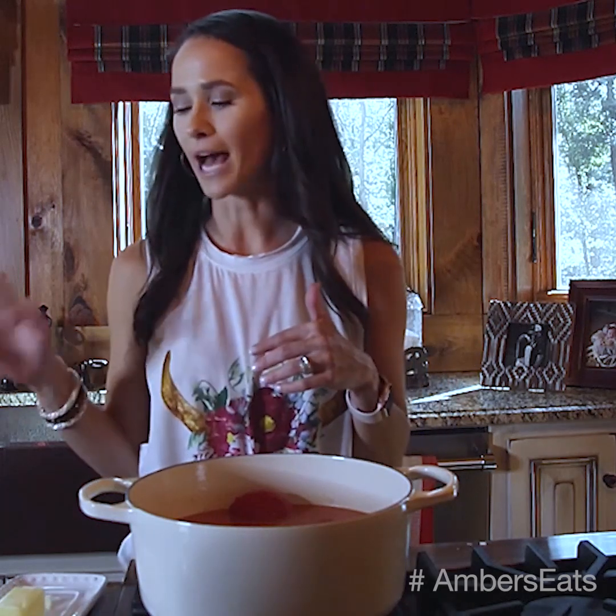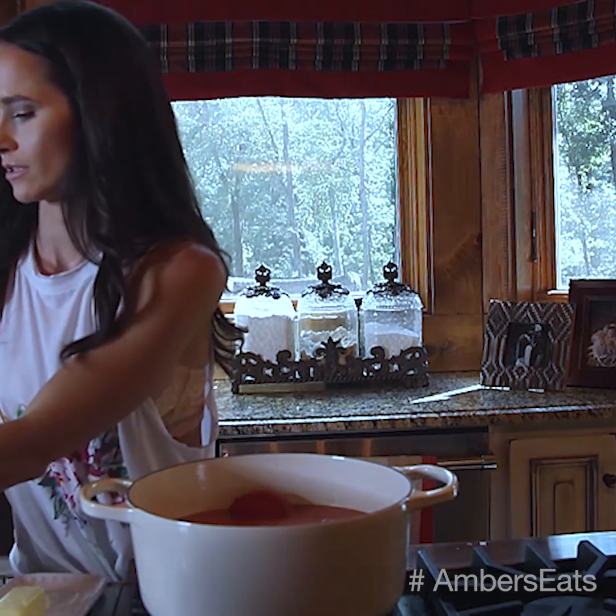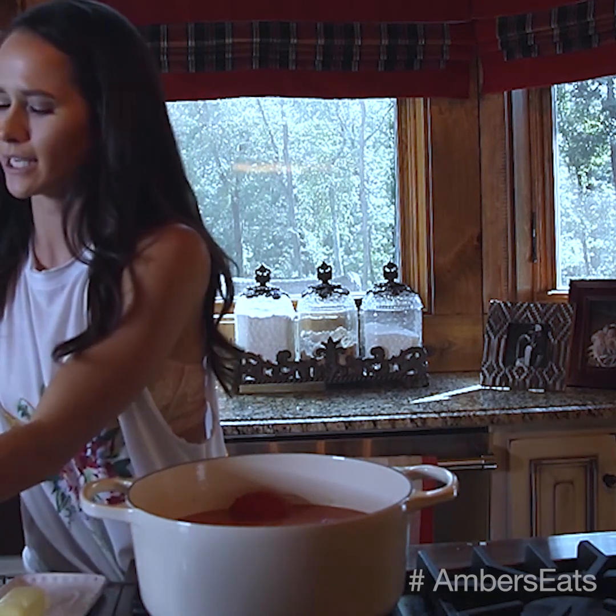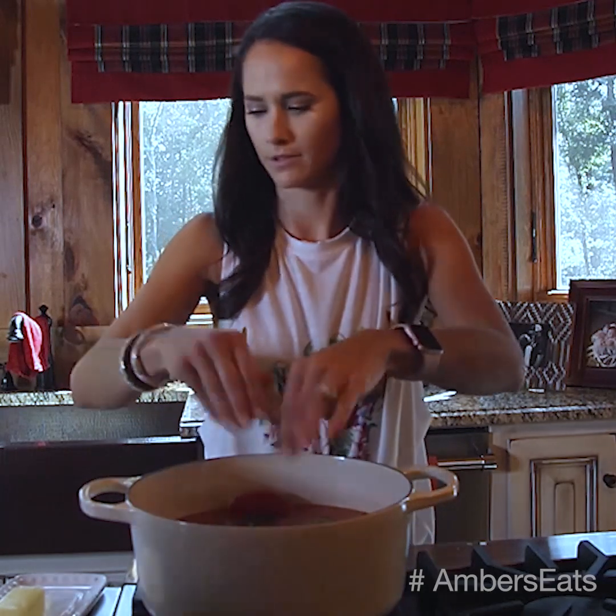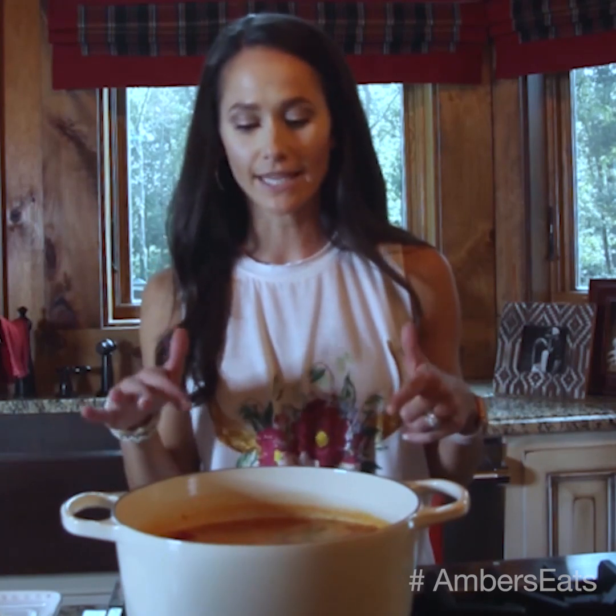And now I'm going to add basil. I have about 1/2 cup. I'm going to save a little for later. So really, I probably add in about 1/3 of a cup. Okay, our soup is coming up to a boil. So at this point, you lower the heat so that it just simmers. Cover it and let it simmer for about 20 minutes.